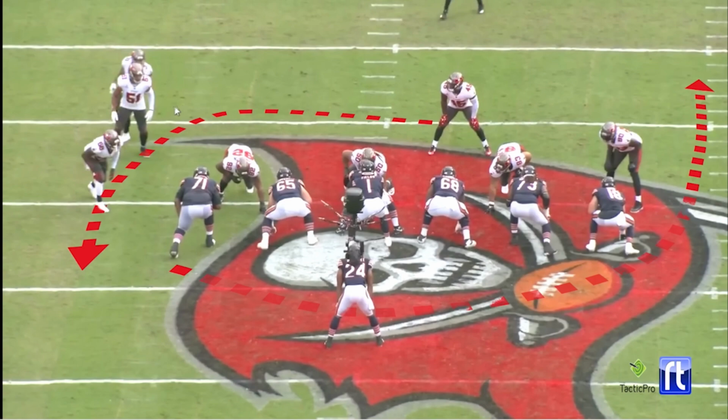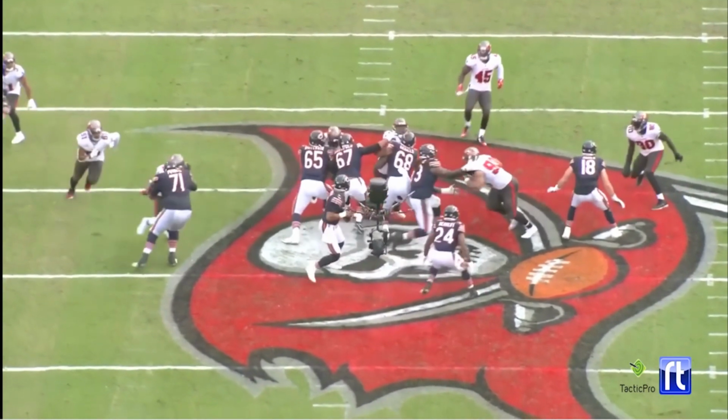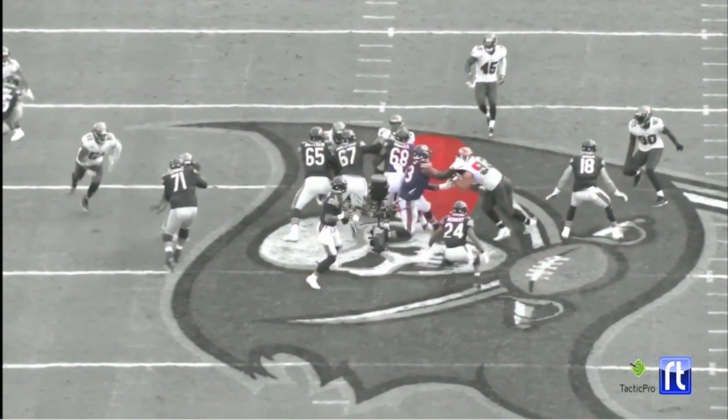So you're going to have linebackers coming off the edge. You're going to have defensive ends dropping into coverage. And this is kind of basic defense for the most part in the NFL. Now, as far as pass protection goes here, I feel like our tackle, 73, very bad position here.